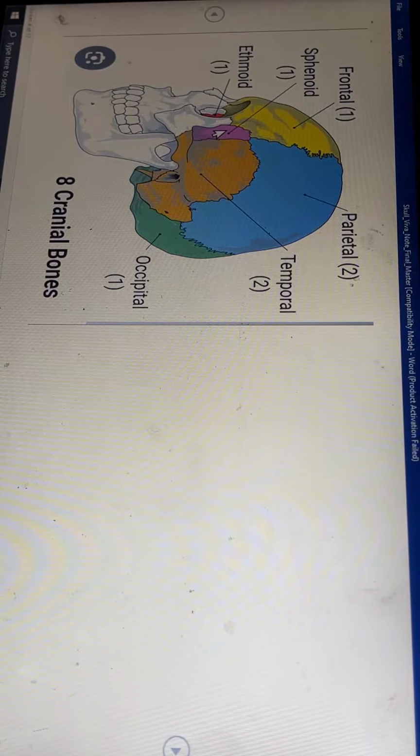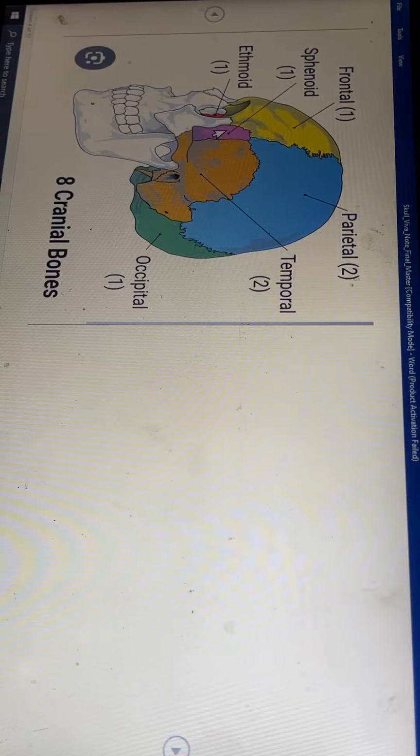Now, we have two parietal, one on the right, one on the left. There are two parietal, and we have two temporal. These are the two bones that are two in number. The parietal, the one on top, I call it nose-brainy shortcut: the parents giving birth to two children, the tempora. So on top we have the parietals, the parents, two parents, and below we have two children, the tempora.